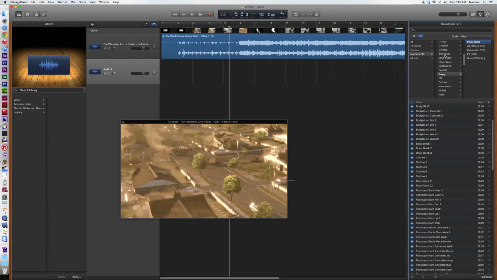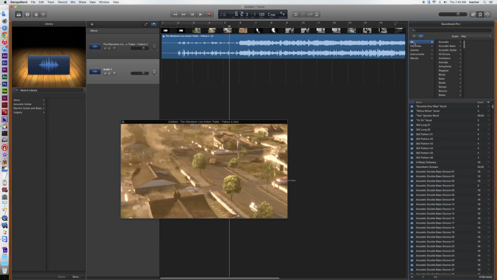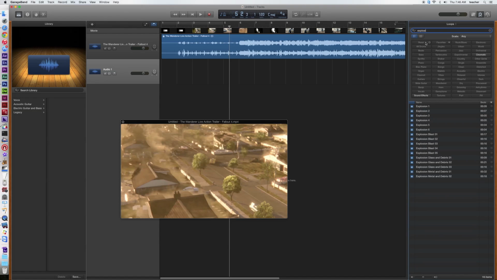There's explosions. Now, a lot of people don't realize this, but the search feature is pretty powerful in here. It works pretty decently. If I go out and go to just loops in general, it's going to include everything that I've got. Okay, everything that's in that list. So now if I go in and type something like explosion or explode, and let's go ahead and go back to this view, reset. Now, you can see I'm just typing in explosion here. I've got all these different things that are coming up here. So I've got this blast that I could drag in that would match up with this. I've got an explosion with glass and debris, all of those things, and then I can start mixing these together.